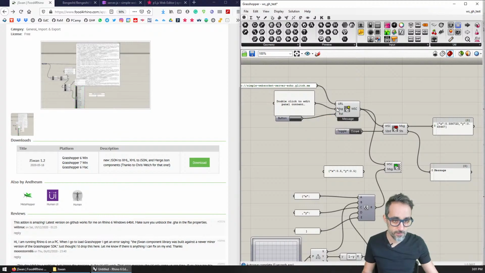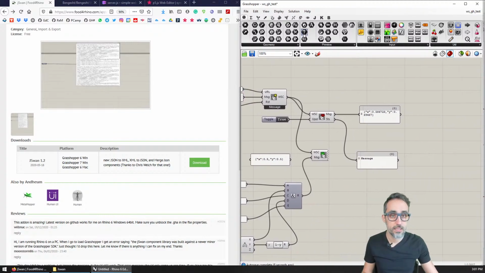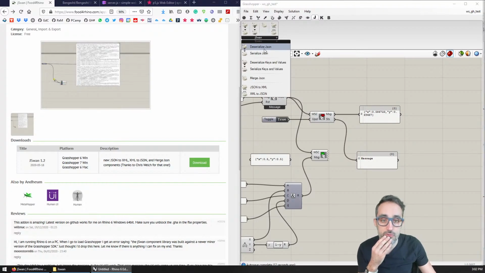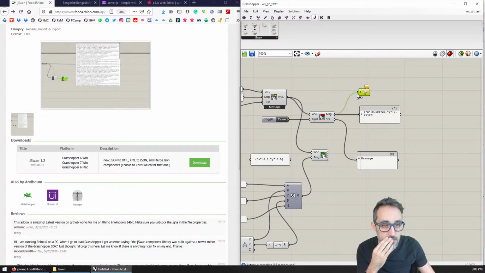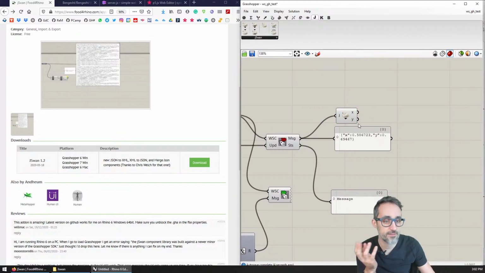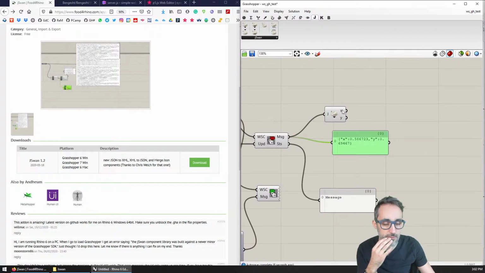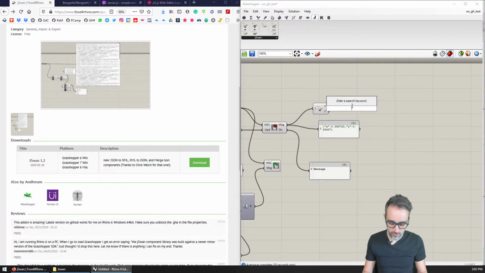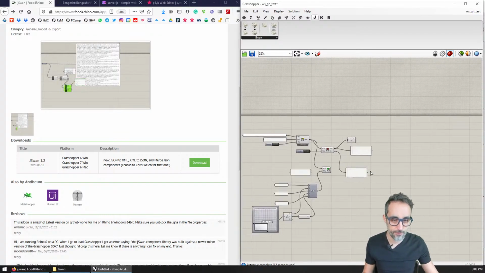I'm just going to send an empty string. Because who cares about that? And then here on JSON, I'm going to deserialize this JSON into X and Y. Anyway, X and Y, and then I can just use that for the position of a circle.